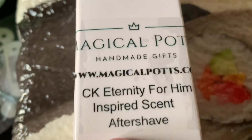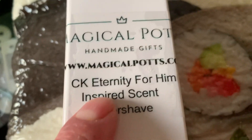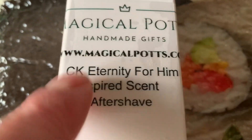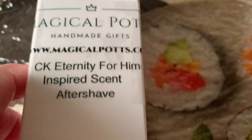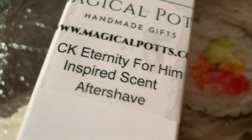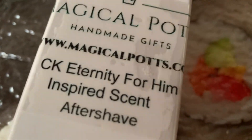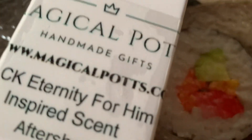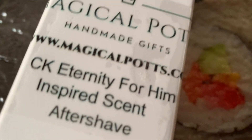Next item is three bottles of the Inspired Aftershave, where they make it so it smells like Calvin Klein Eternity. It's pretty good, and it does smell for some time after, because a lot of times you spray it on and 20 minutes later you don't even know you put it on. So they're not bad — £10 each they cost.